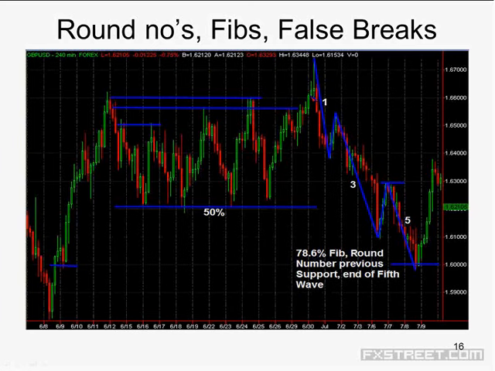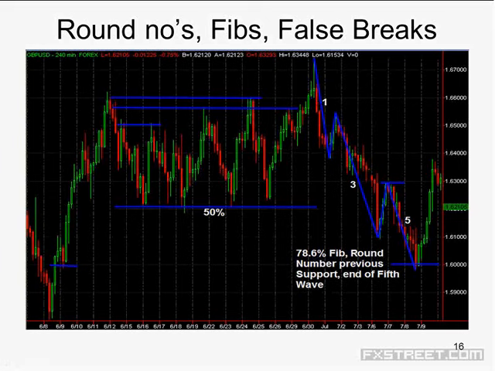So we've got two bits of evidence now that this could just be a complete and utter false breakout. We haven't got it in there, but if we just took a line picking up these two higher lows, that line is going to get broken. Third bit of evidence. Okay, fourth bit of evidence, the breakout candle, which is this little green candle, price breaks through the base of it. We've now got four bits of evidence.